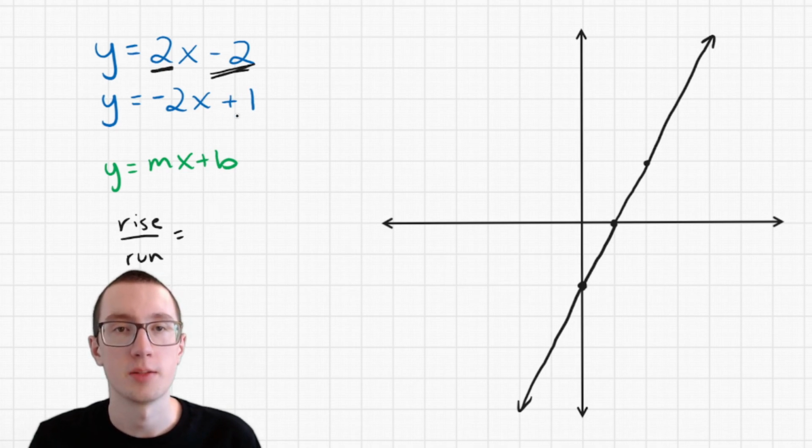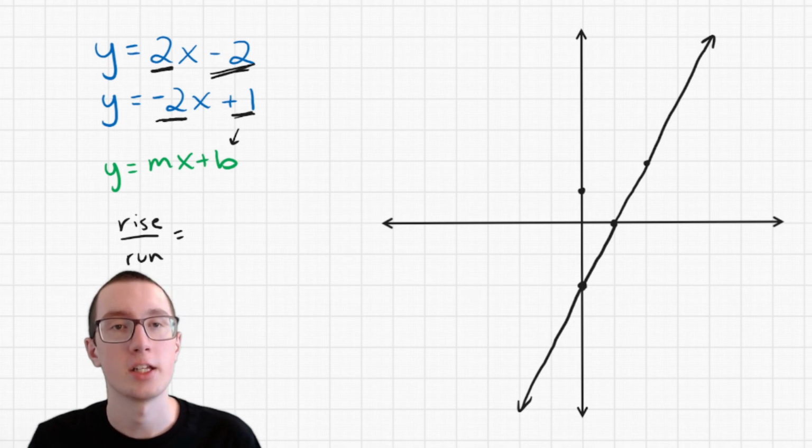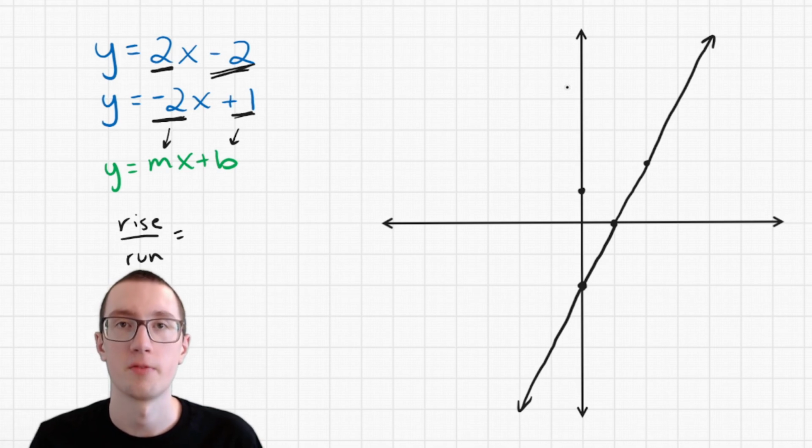So to do this, we'll do the plus 1 first, which is b, right? We're going to do the y-intercept. So plus 1, we're going to start in the middle and go up 1. And now we need to do the slope. In this case, the slope is negative 2. That's what's in front of m, but it's not just 2. We have to include the minus sign as well.